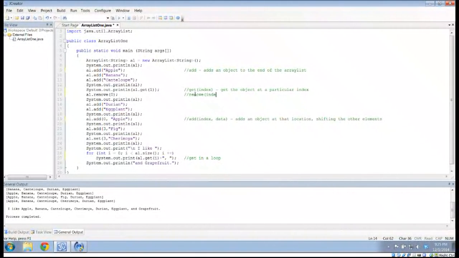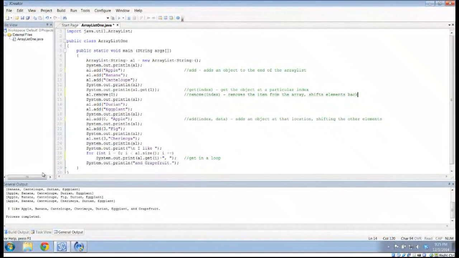We also have the ability to remove, and what remove at a particular index does is it removes the item from the array, and it shifts elements back.